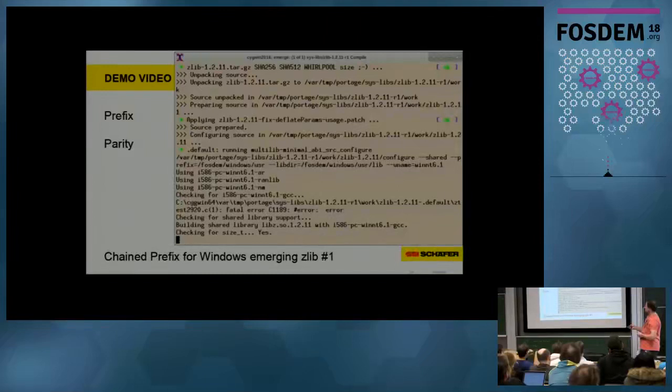Parity still provides a fallback for the i586-pc-cygwin triplet for Win 6.1. This is actually the profile still used in Gentoo Prefix as the Windows profiles.